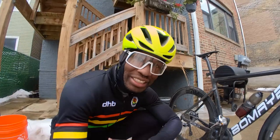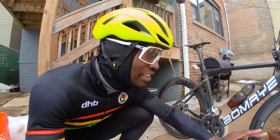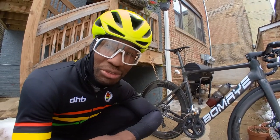But yeah, guys, I think that's about it. Yeah, I'm super happy with these wheels so far. They definitely are confidence inspiring, except when it gets really windy in the crosswinds.